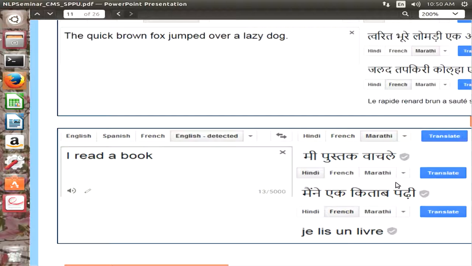Now, based on statistics, why and how you probably know, it was trained that way. Probably it found a probability of this being a past tense and then it translated into past tense. But the point is it's not consistent across languages. If it were to take a past tense, it should take past tense all the time.